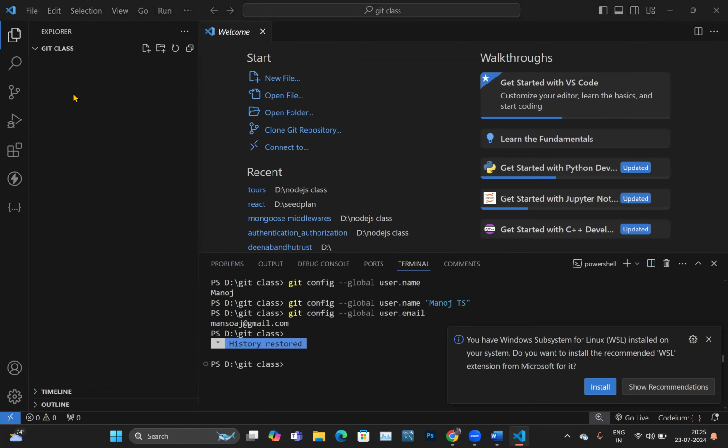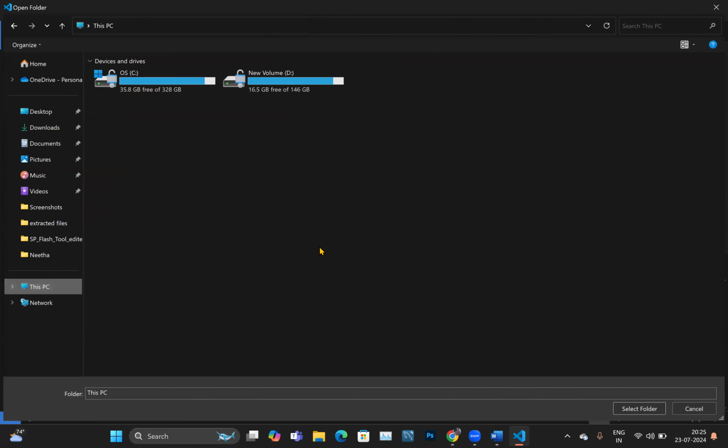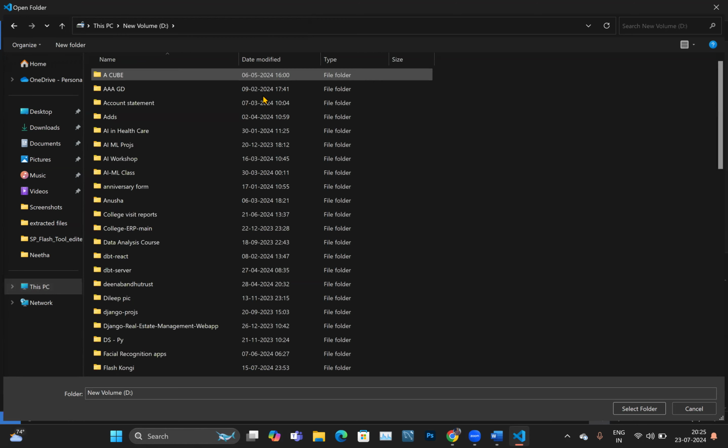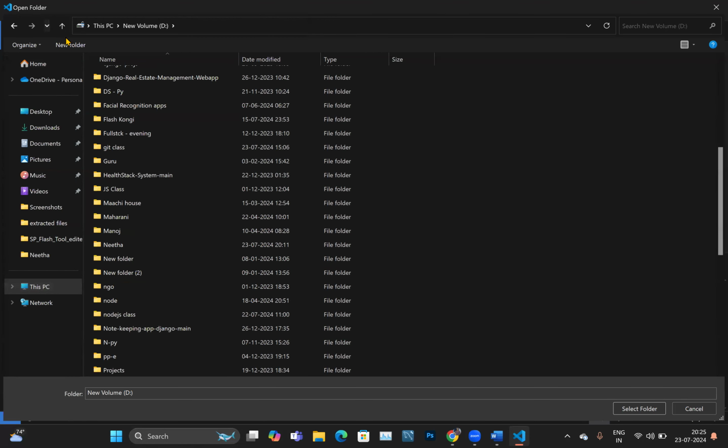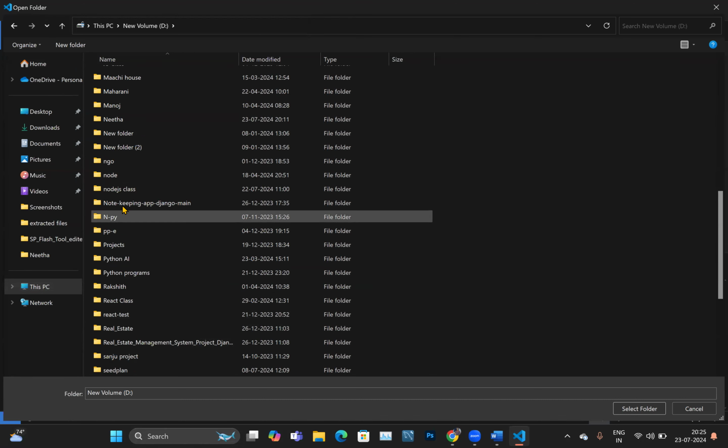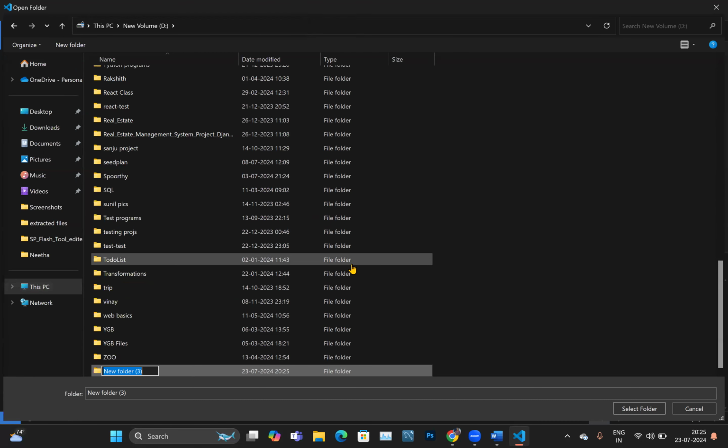I'm going to open a folder here. I don't want to talk about VS Code because you are all familiar with it. I think I have a folder called Node.js class, but I'm going to create a different folder. Node evening.